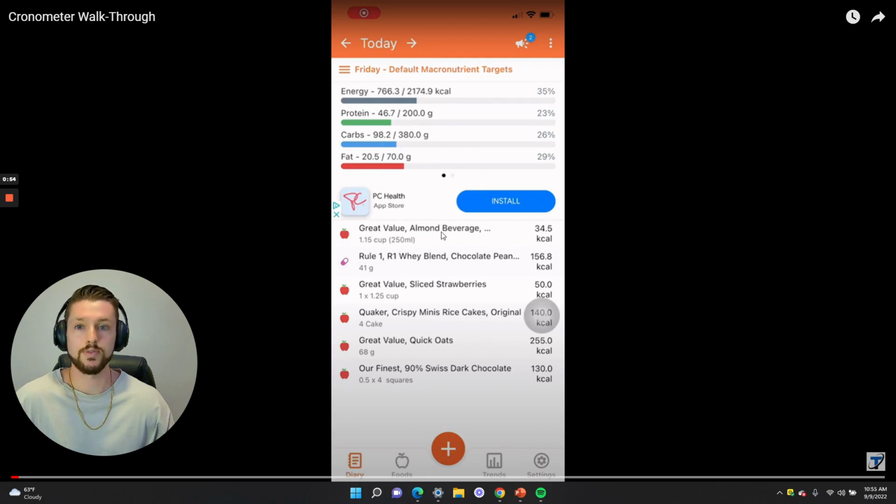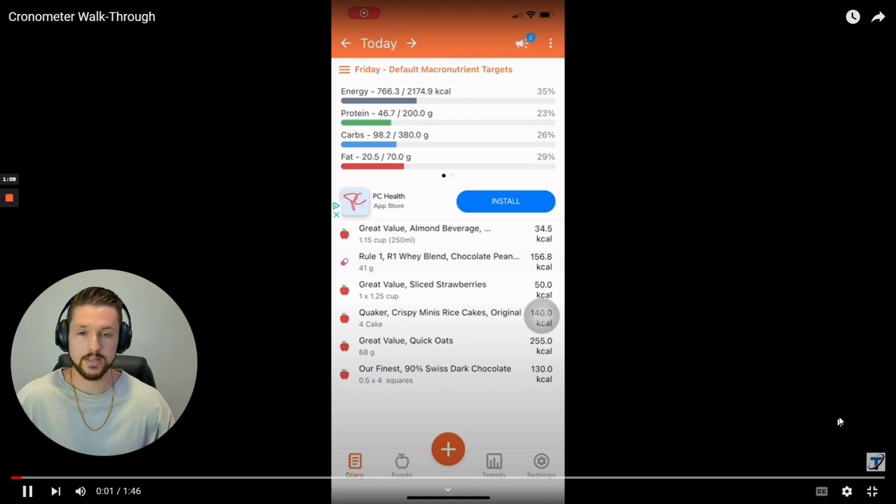And then here are all the foods that you're going to see. I have already inputted these so far, so this is what I've eaten so far today. But every time you input a food, it's going to put it in here. It does not categorize it by meal. However, you will see all the food that you've inputted in this dashboard. Okay, so let's walk through a few things on this app.